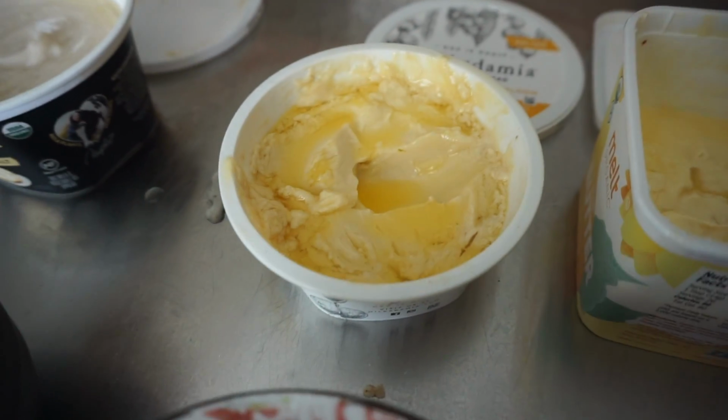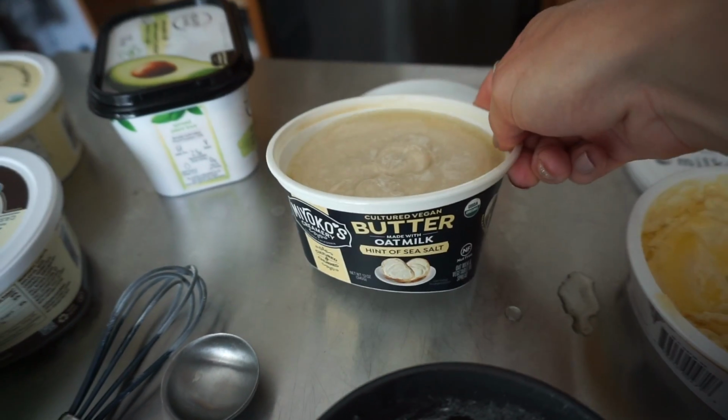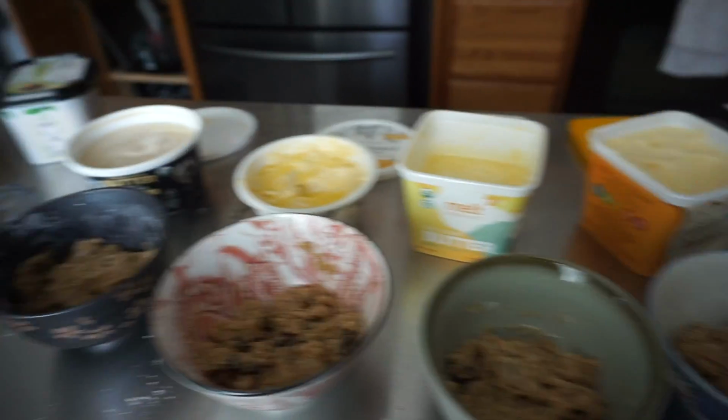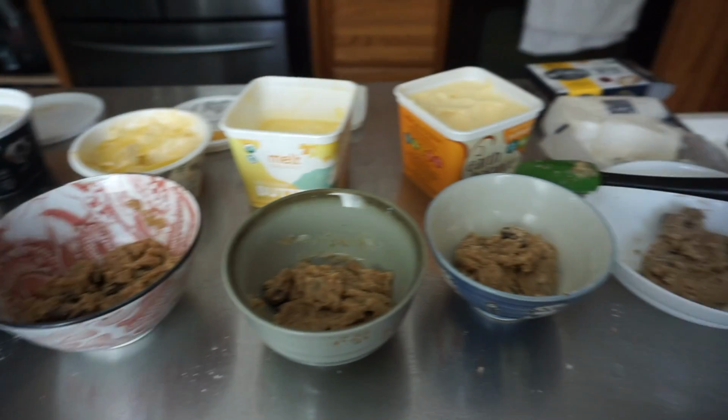This one is behaving pretty well too, but if you go with the Oatmilk Miyoko's or the Melt, you're gonna have a mess on your hands. You're gonna have your frosting melting all over your cupcakes unless you keep them refrigerated.